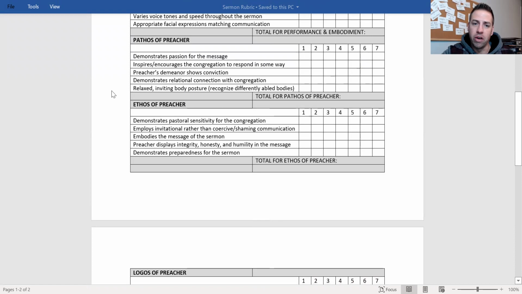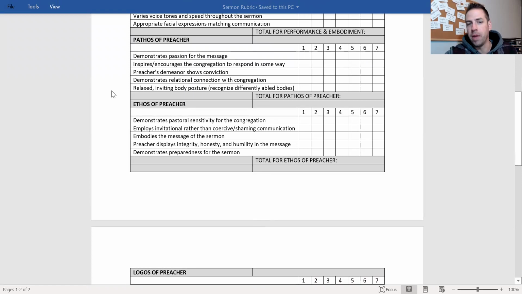So thinking along the ways we would think of charisma, I do want to be careful in how we think about that. Charisma has typically been exuberant and powerful and often very masculine in its approach. I don't mean that. What I mean by pathos is the demonstration that this is something that the student, the preacher, is invested in, that they care a lot about, and that they are being evocative in the way that they bring others along in that journey. They evoke and inspire from others response.